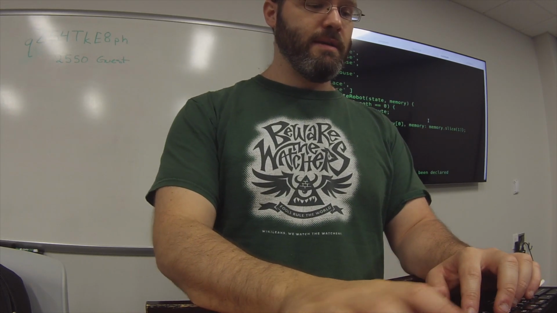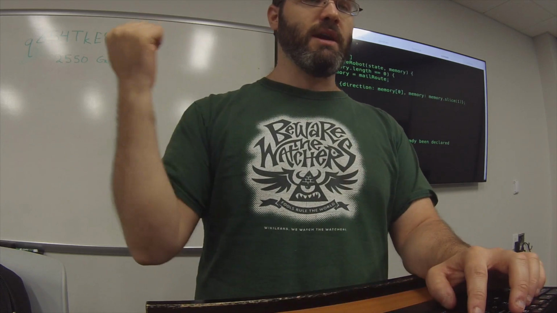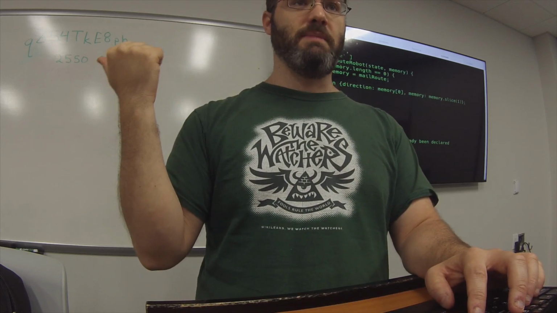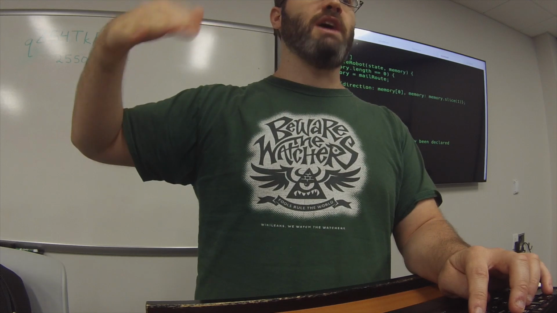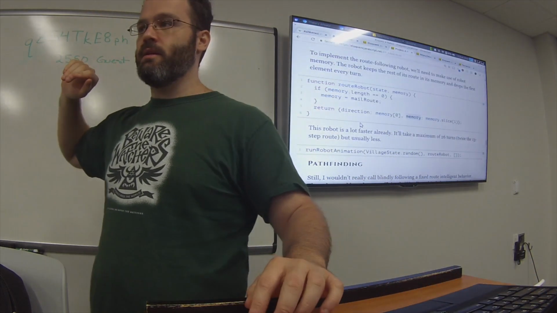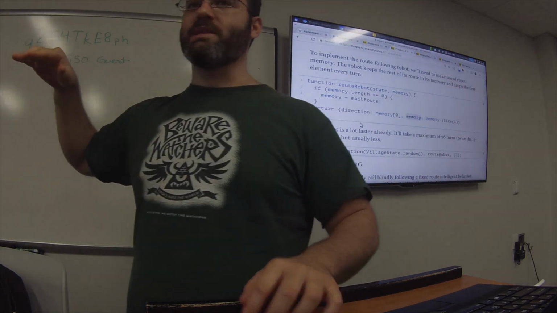So if I say 1, 2, 3, 4, 5, whatever, and we say a dot slice 1, you're going to get the rest of it. You're slicing off the first element. If I say slice 2, you're going to chop off 2 elements in the beginning, and you get the rest of the array. So slice is going to return whatever isn't chopped off by the call, a new array that represents that. Is that clear to everyone? Yeah. Okay, I just want to make sure that we're all following along with slice.